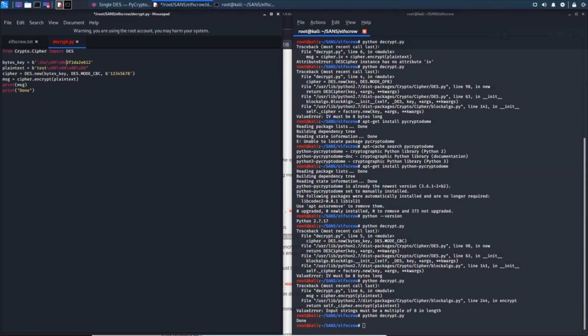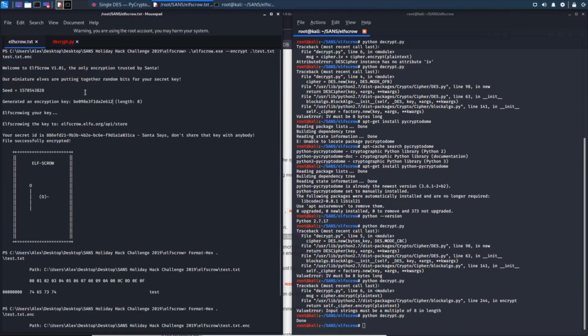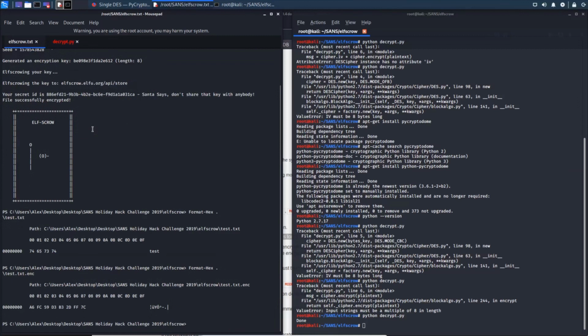Well, they're byte values. We're just going to put a \x in front of it to make sure they are treated as byte values. So these are the byte values now. So this is our key that was used. We know that for sure because we've got the text here. So generate encryption key. Then we are encrypting that file.